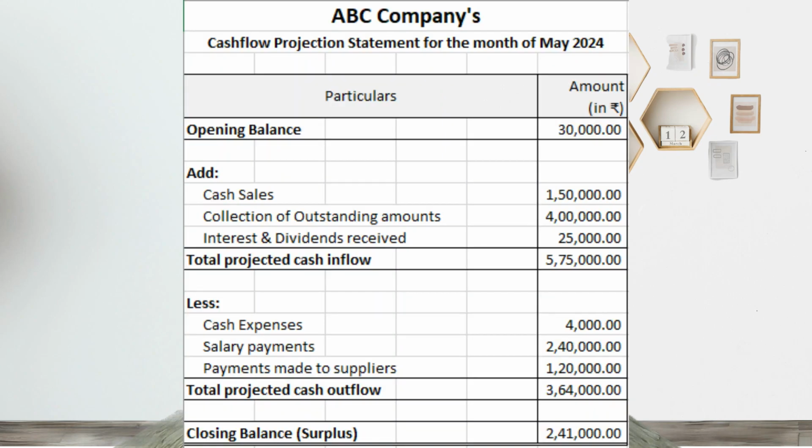You project what will be future cash inflows and future cash outflows to determine how much surplus you have or how much cash you will need. Similar to this, businesses also want to know how much cash they require to run their day-to-day operations or to purchase assets, and how much cash inflow will be there from the income or from the sales that they will make. So as an accountant, you have to make a list of all the cash inflows and all the cash outflows and submit it to your manager, who will then make the necessary arrangements.